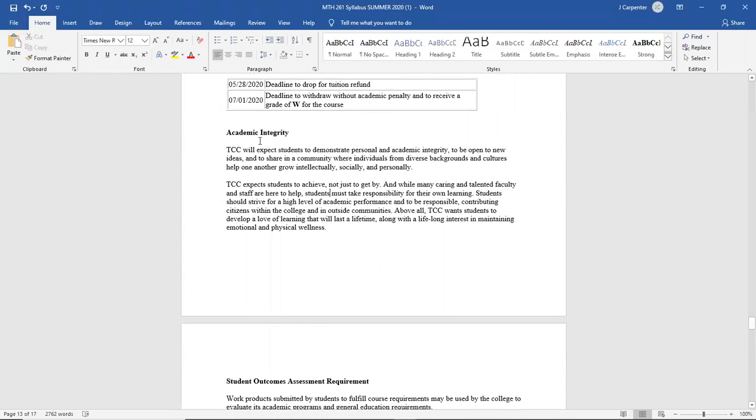Academic integrity, do your own homework, take your own tests. You're not going to learn anything otherwise. There's no reason for anything like that. Follow the testing rules. Homework rules are pretty open. You can use your textbook, you can use your calculator, you can use the internet. There's great resources available. It's really just that for testing.